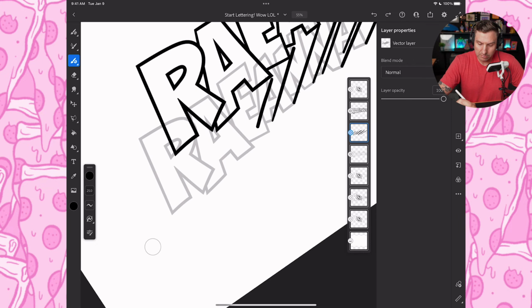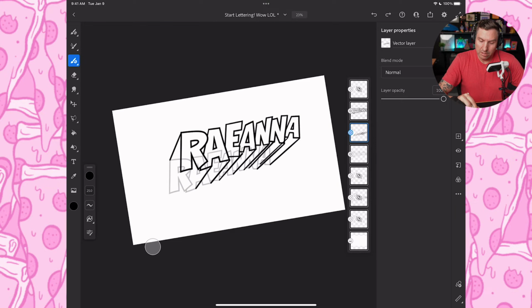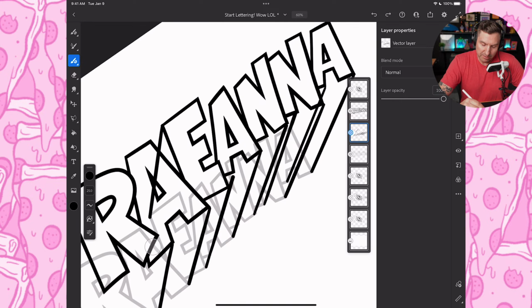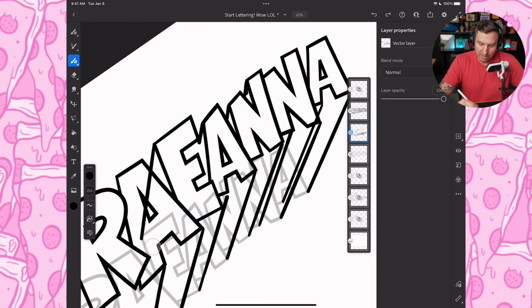Looks like I missed the E. Whoops. So I think what I'm going to do is just extend this line down to clean it up a little bit so there's not that weird little notch. Okay, so you could do the same thing here where you connect those all the way down. I'll just do that to make it less confusing. And this one, I'm not even going to bother because it's going to end right there to close that off. And here I'm just going to eyeball it because it's only going to cover this little triangle. So you can just go like that.